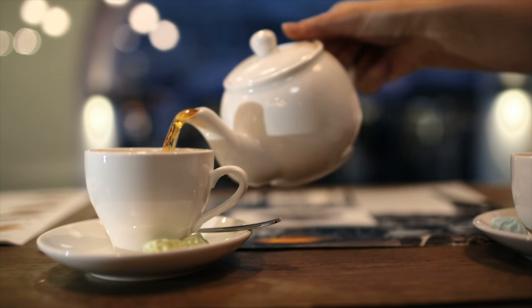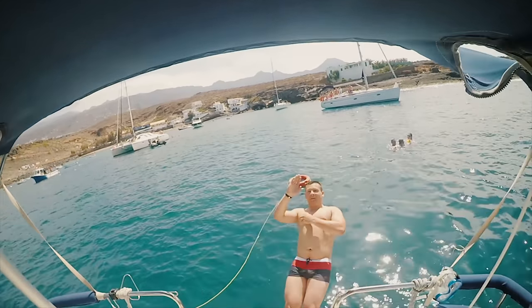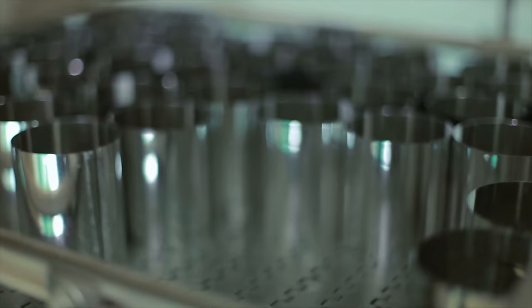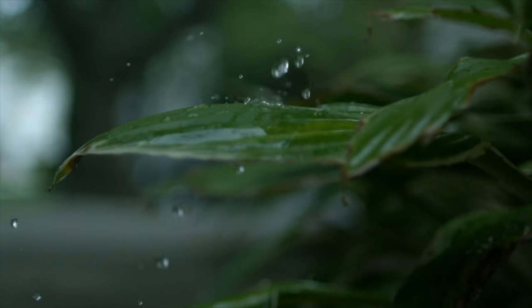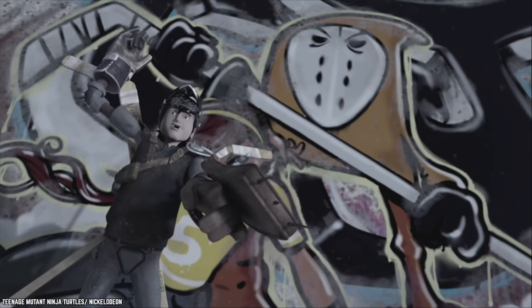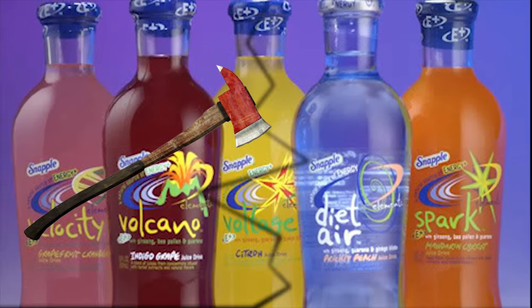Later on, they also came out with a tea line. We knew this drink was on its way out when, in 2005, its original glass bottle was swapped for an aluminum can — without a doubt the inferior packaging. After the switch to aluminum cans, they came up with a new line called Aluminum Energy, adding an energy boost to pre-existing flavors like Fire and Rain, in addition to creating new flavors like Venom and Metal. After sales started to drop, all Snapple Element Drinks got the axe.